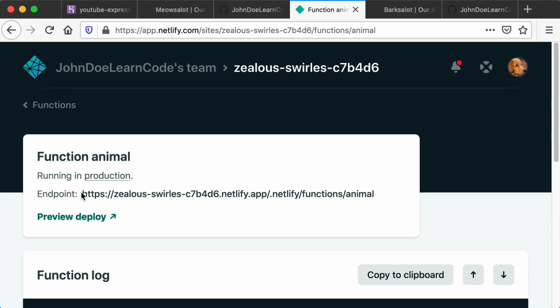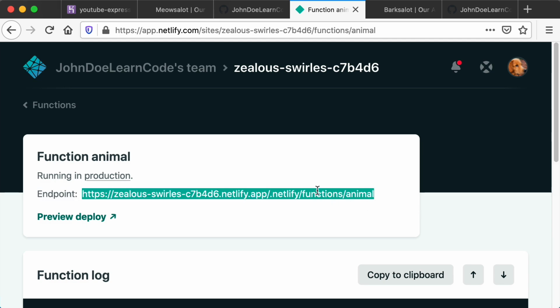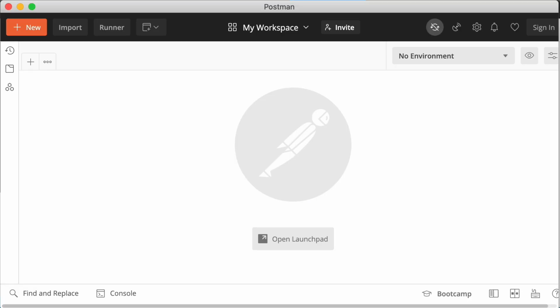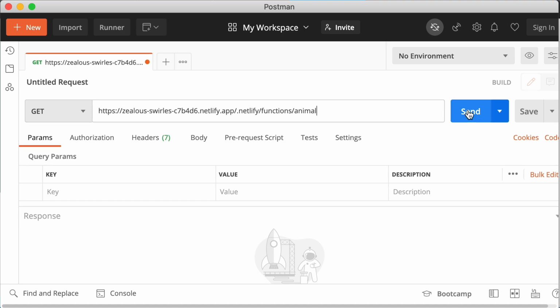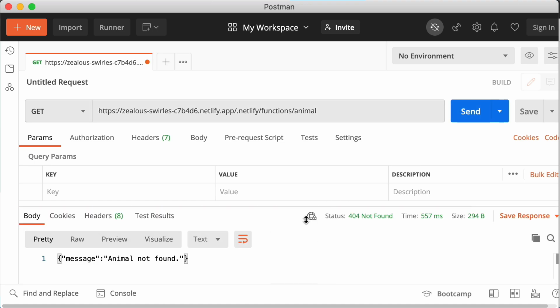So if you copy this address, I wish they would make it a clickable link, but they don't. So you actually have to select it and copy it. Okay, but if I copy that into my clipboard, now I could view that in a new tab in my browser, or I could even use Postman and just perform a GET request to that address. And you can see it just sends back... Whoops, I actually see a message, animal cannot be found.